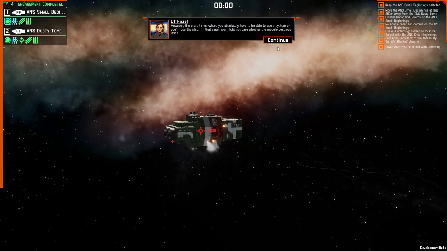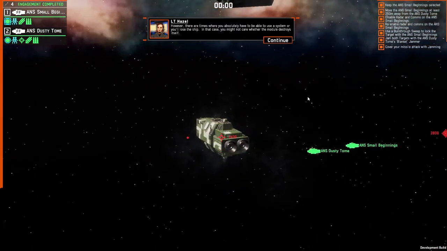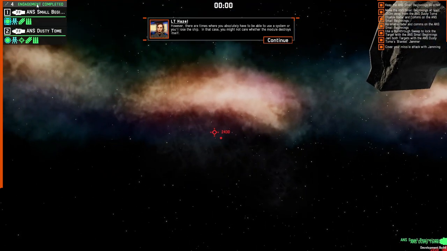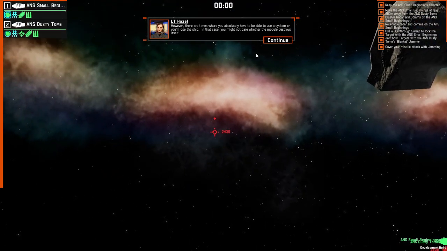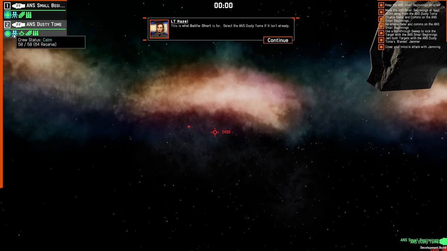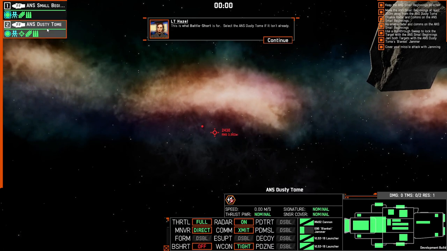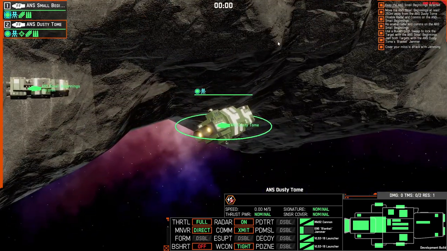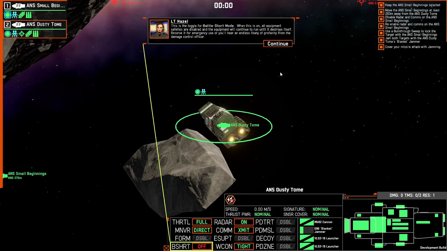However, there are times where you absolutely have to be able to use the system, or you'll lose the ship. In that case, you might not care whether the module destroys itself. This is what Battle Short is for. Ready. Select the ANS Dusty Tome, if it isn't already. This is the toggle for the Battle Short mode.